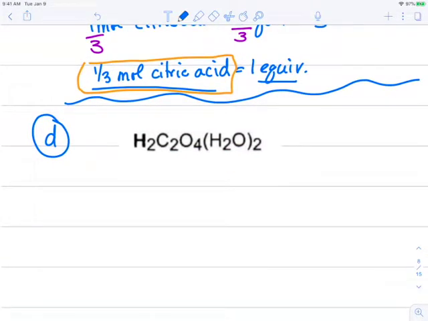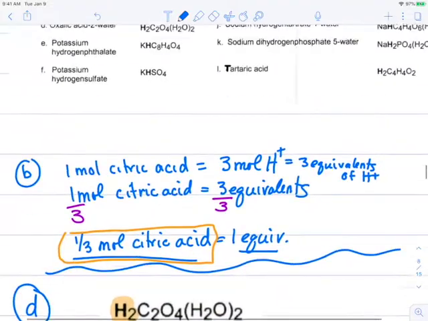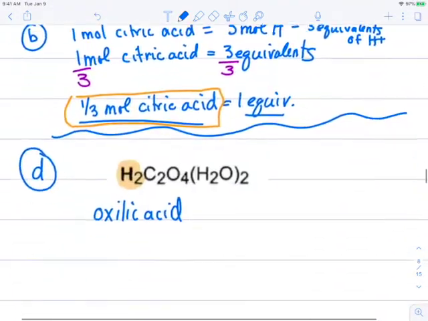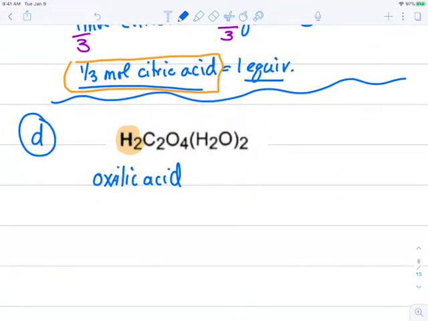All right, so again, the hydrogens that you're supposed to be looking at should already be bolded. And I know sometimes with the font it's hard to see, but these are our hydrogens here. And this is oxalic acid. I think I misspelled oxalic. Yes. Oxalic acid. There we go.